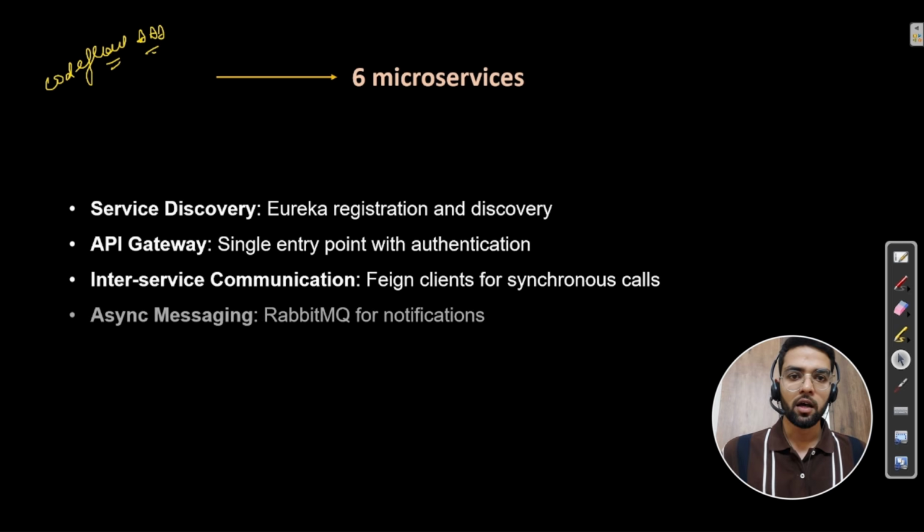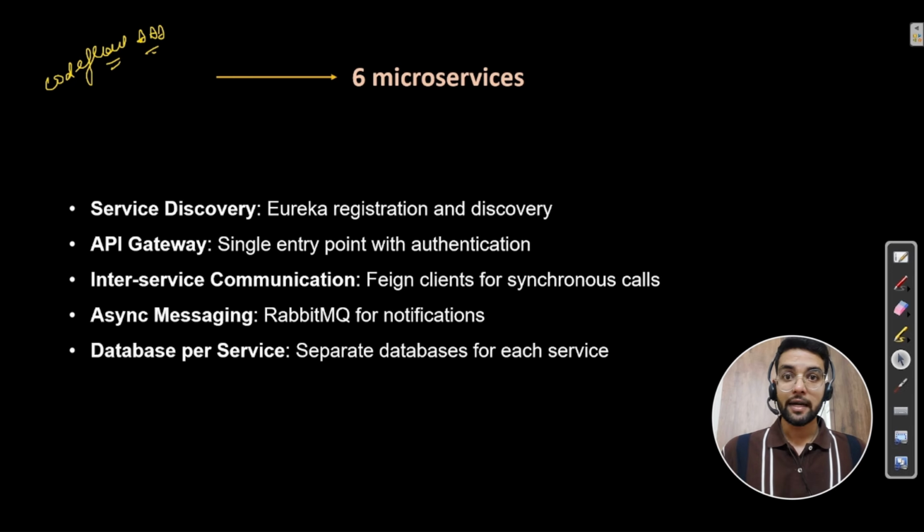Okay. The fourth thing is asynchronous messaging, RabbitMQ for notification, most important. Also, I've created a crash course which is available free on our YouTube. Crash course on RabbitMQ. You can go and watch it. Okay, so most important in case when email fails. User issues a book, we'll send the email, okay, you have issued this book, but if the email fails, then RabbitMQ. Then database per service.